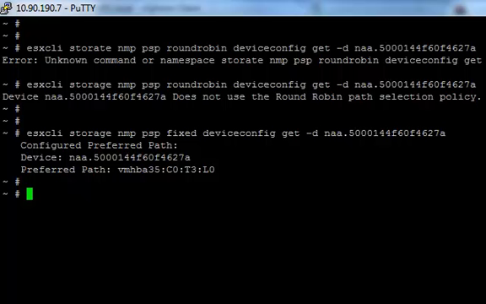So we can set the preferred path on here if we want. So let's set it to what it currently is. So let's, storage again. I caught it this time. So this time, instead of get, we're going to say set. Again, we need the -d.